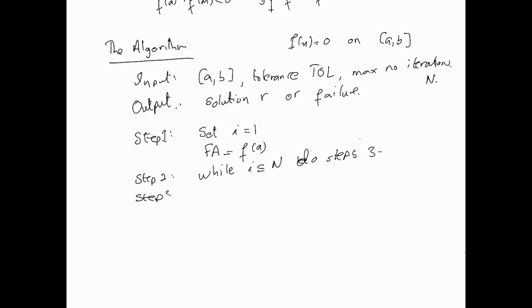Step three is the actual calculation. We'll set to the midpoint of a and b. The way we will do that is as follows. We'll say a is our starting point, plus b minus a divided by two, okay, and that's going to give us the first r value, which is the midpoint of a and b. And the value at r, FR.